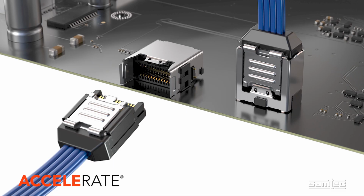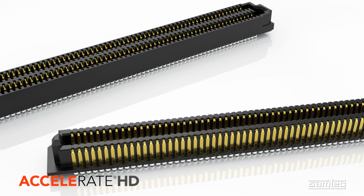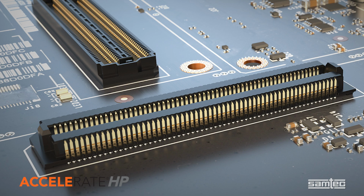And I understand that we have three types of AcceleRate products. Can you give us a quick overview of each one? Yes, there's the original AcceleRate, sometimes called AcceleRate Slim. There's AcceleRate HD. The HD stands for high density, meaning many IOs per square inch. And the third is AcceleRate HP. The HP stands for high performance.